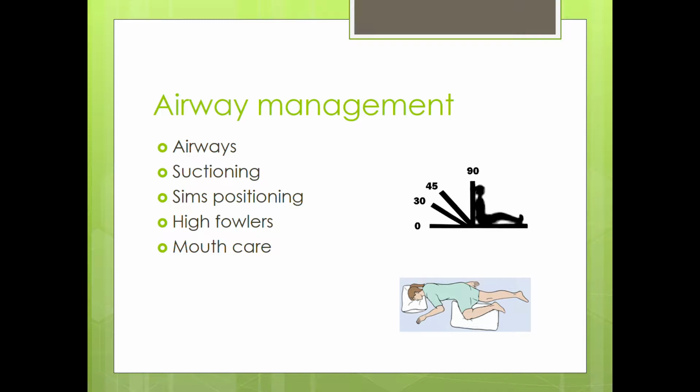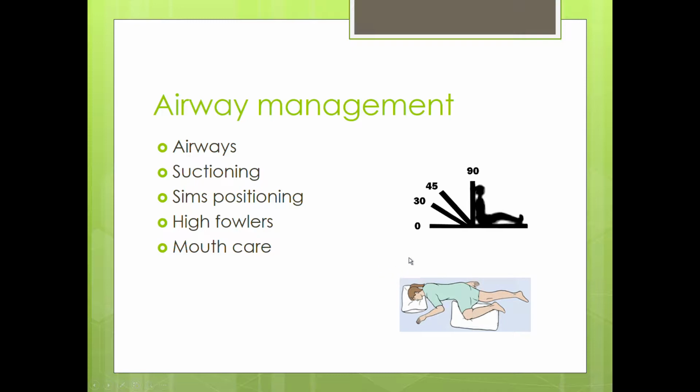Now, a common way that we can position patients for airway management, particularly somebody that needs to have secretions drained so that they're not at risk for aspiration, is Sims position. I will be honest in saying that we don't use Sims position a ton. It is used to promote drainage and prevent aspiration, but as you see, there remains the risk that the patient is flat. Okay, so in Sims, they're prone and they will have their arm up and their leg bent with the pillow underneath, and then you'll just see how their other arm is just tucked to the side.